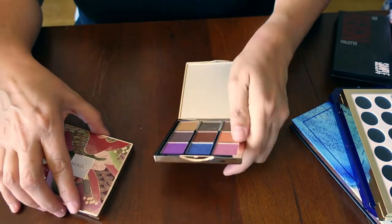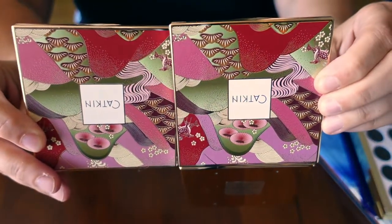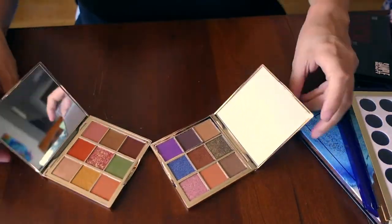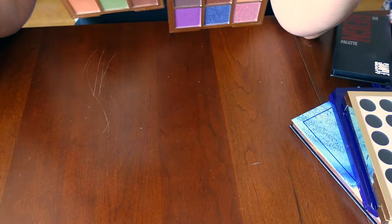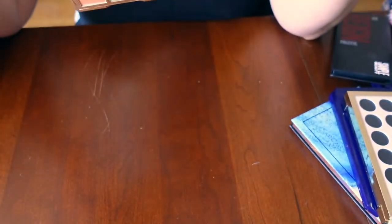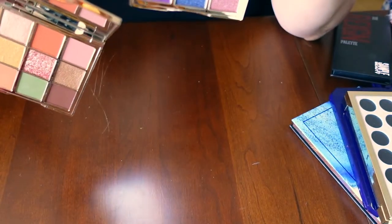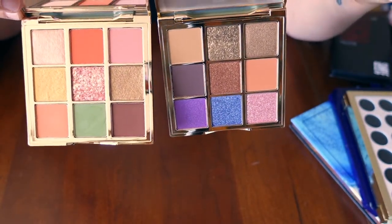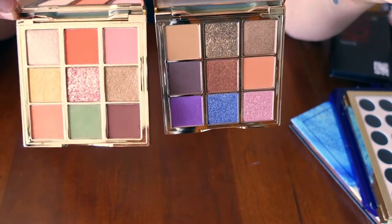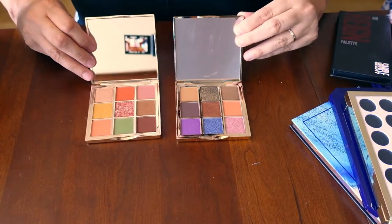So I saved this Catkin palette because I ordered both of these. Notice that the covers are the same, but the colors are different. I thought I made a mistake, but when I went back and looked, this one is called C07 with some Chinese characters, and this one is called C13 Starry Sky Palette. So if you are interested in these, just be aware of that. I went to the website and you can see they have the same cover, but it's not necessarily noticeable the way the pictures are. I got these on Amazon, and by my swatches they seem pretty good.